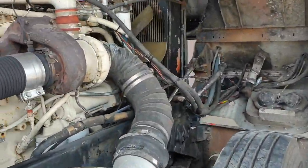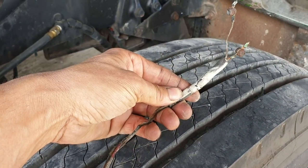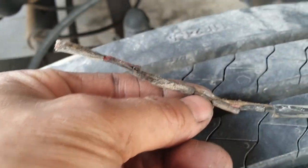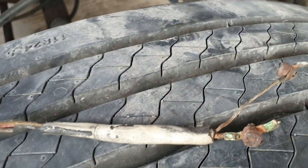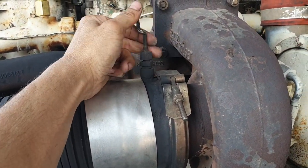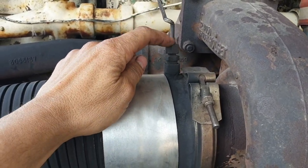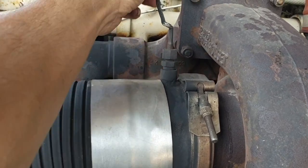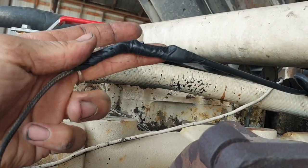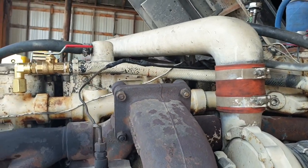And the other little thing I did was, while I had the cab tilted up, I decided to cut out this knackered piece of wire, and you can see in several places it's gone through, so it's obviously earthing itself out. And this is for the pyrometer gauge, which in simple language is the exhaust gas temperature. We've got this probe or stinger, and then that wire was there, and I cut it out, put my own wire in, rejoined it, spliced it in, and Bob's your uncle.